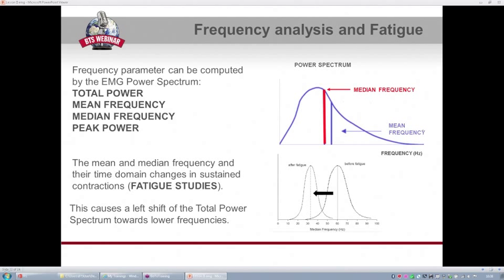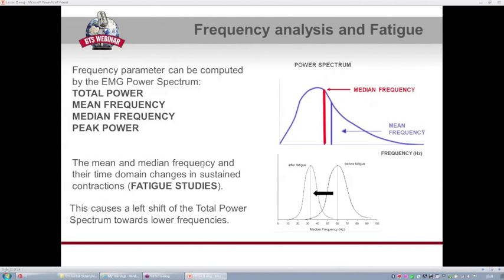Now I'm going to show you some other parameters that can be calculated from the spectrum of a signal. For example, we can compute the mean frequency, that is the mathematical mean value of the spectrum curve.